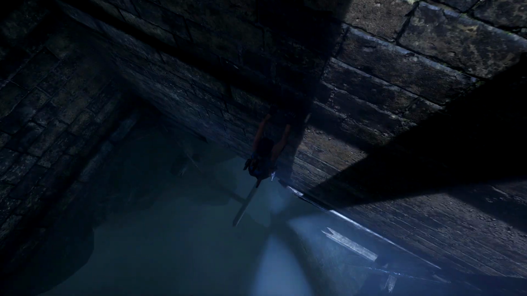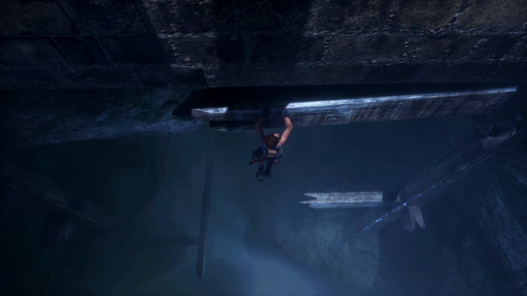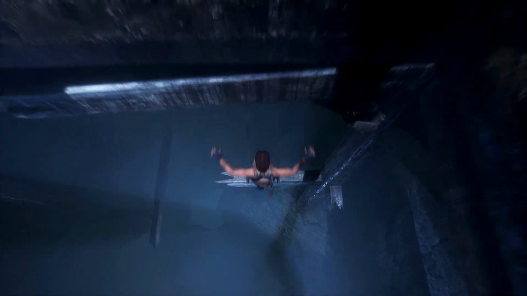There's nowhere for her to jump, so is there. I can't go down one more, I guess. That's what it looks like. Because if I drop here, there's nowhere for her to grab, so I must have to drop here. Alright. There we go. Okay. Drop.